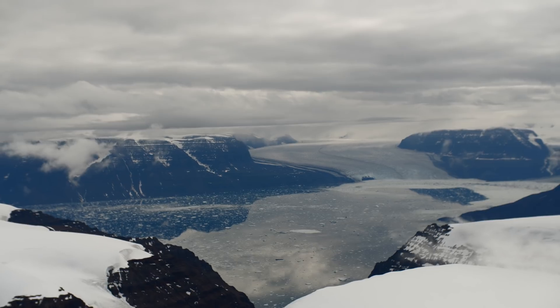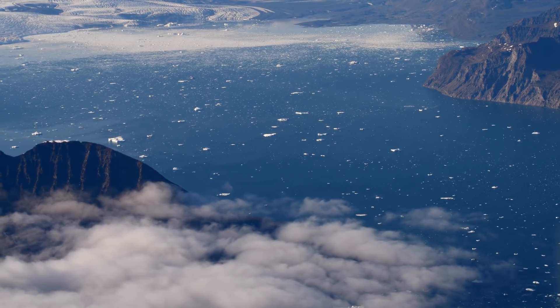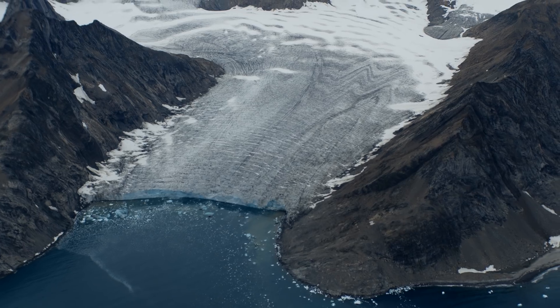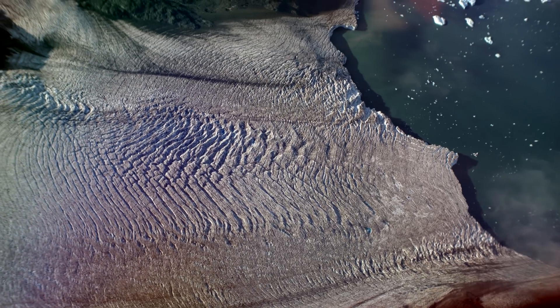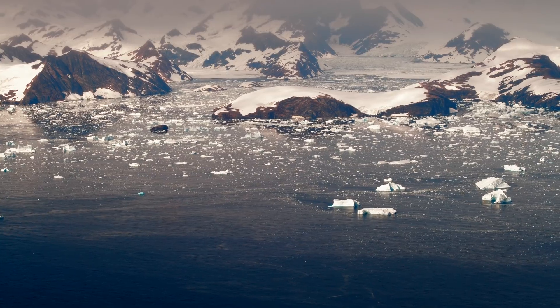It's really a breathtaking landscape. These giant mountains and canyons are all along the coast. When you look out the window you really get a sense of just how huge these glaciers are — these gigantic rivers of ice that are draining the ice out of Greenland into the ocean. And then they reach the ocean and it gets all broken and craggy and big chunks fall off. It's incredibly dramatic.